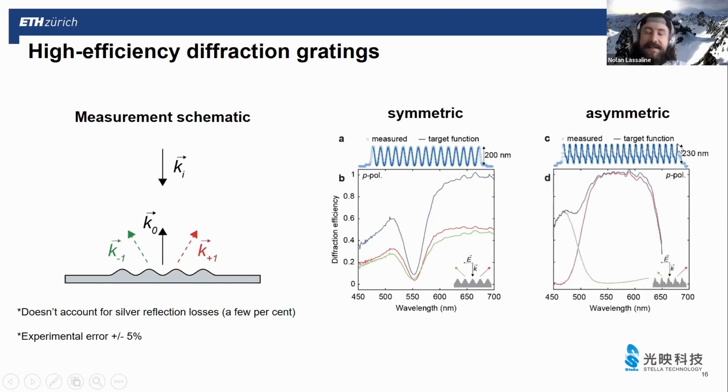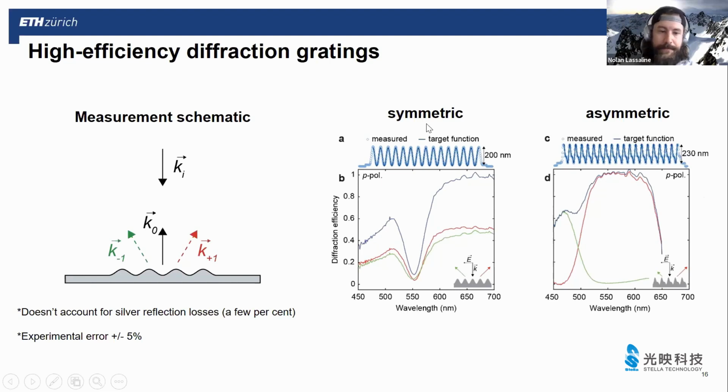And what's very satisfying to see is that when we track the intensity of the diffracted light into these particular orders, we can actually design these gratings such that nearly all of the incident light is diffracted to the +1 order that we care about. So it behaves really like a very, very high quality blaze grating. And that was very nice to see. And again, these high efficiency numbers are only possible with these really deep structures here. So we weren't sure, but we were very happy that we were able to achieve that.